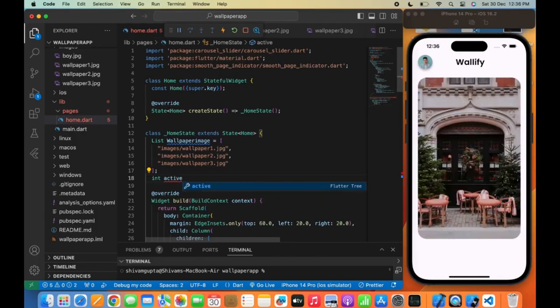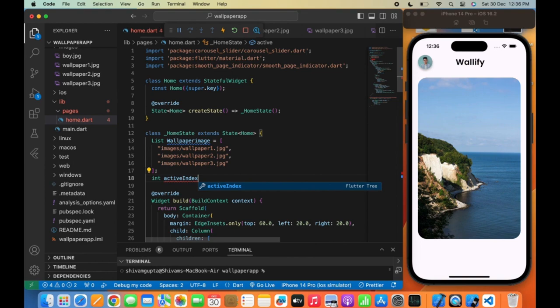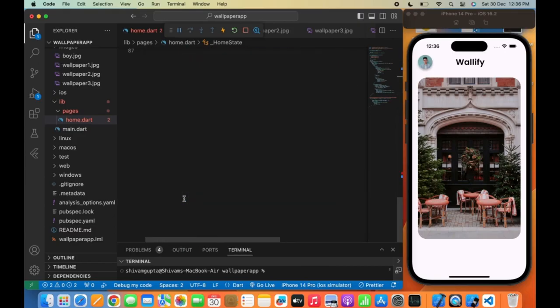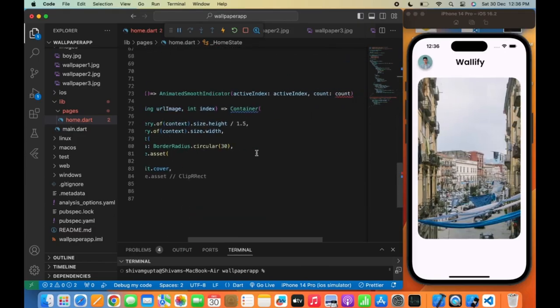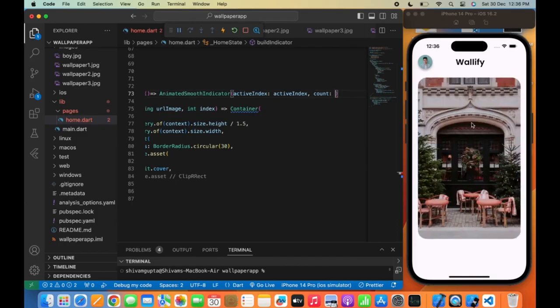So we need to update the active index here so that we can successfully move the dot indicator from one to another. So we'll create an int active index and we'll keep on updating the active index and pass it to the dot indicator so that it can frequently update as soon as the wallpaper moves from one page to another.